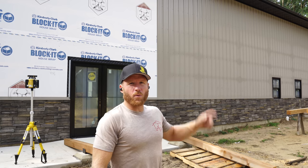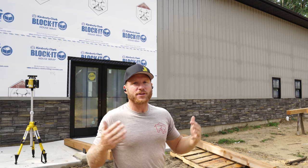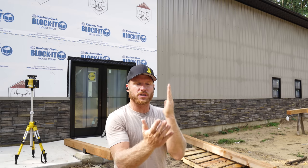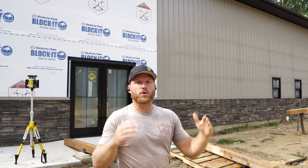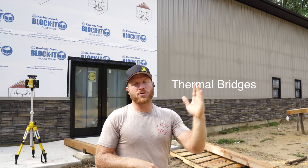Also, did you notice back here on the wall, there's marks where our wall girts are and where our column joint locations are? That is because that's not where any insulation is directly behind the steel. This is a good example as to why post frame is so good for insulation factor, because look at how many fewer thermal breaks are in this wall than if you were to have a stud every 16 inches connected to your sheathing. Those would all be locations where the insulation value was not as good. With a post frame, we have a post every 8 foot and that entire area filled in with insulation. So we've only got those thermal breaks at those post locations, and this is a good way to show that.